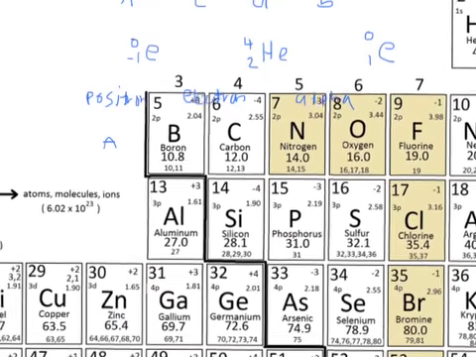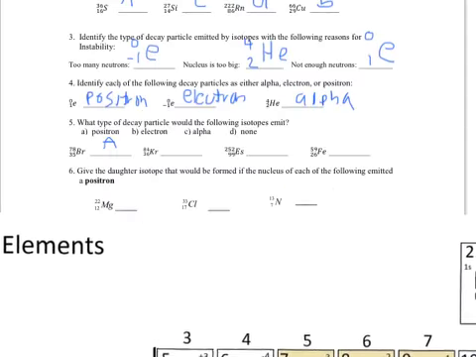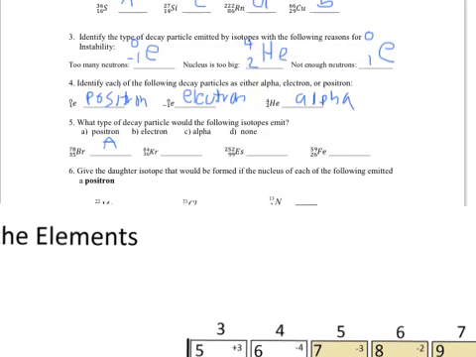Krypton 84. Krypton sounds very radioactive, but in fact, if we look, here's Krypton. Here's 84. That means it's a stable isotope, because these are all stable isotopes of Krypton, and 84 is stable. It only has 36 protons, which doesn't make it unstable. So this is a stable isotope, and when we go down here, it's not going to emit anything. So the answer in this case is going to be D. It will emit none.